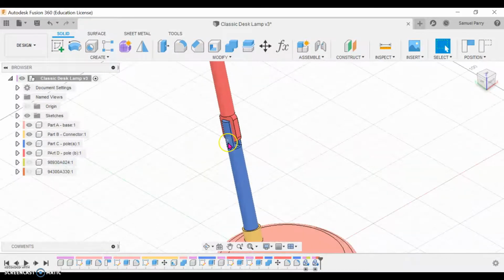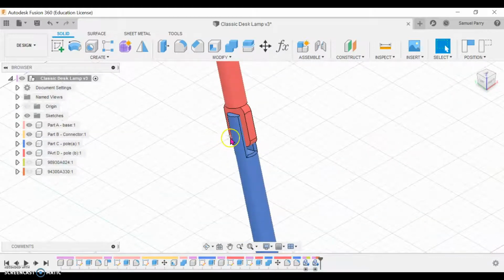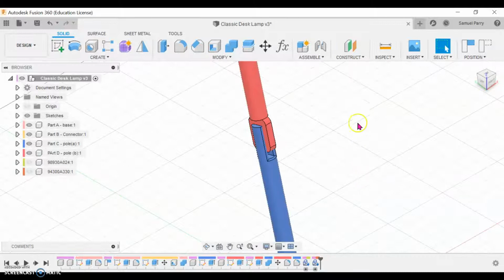Now to draw a hole through the side of this, we actually need a work plane on that surface. So it's a flat piece of paper, if you like, but it's touching the edge of this cylinder. That's the way we're going to do it this time. You could say that we could actually draw on this face here and just have a 2D work plane and then cut either side of it. That's also one way to do it. But as you know, with CAD software, there's often more than one approach. And we're going to use this as an opportunity to teach you a new skill.